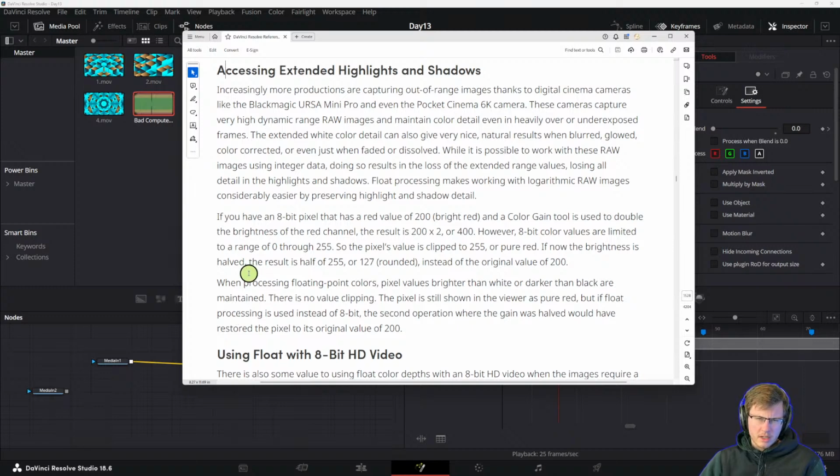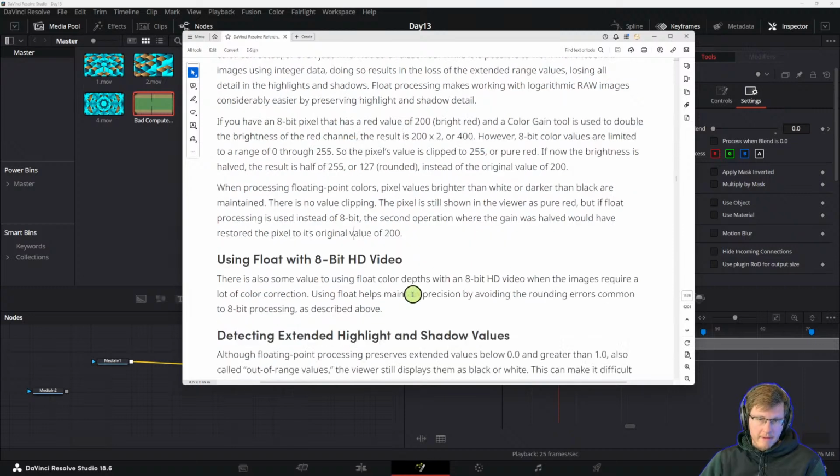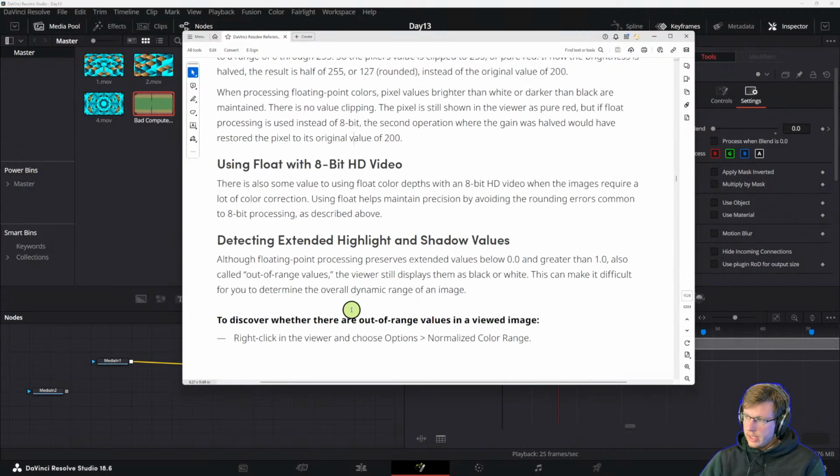When processing floating point colors, pixel values brighter than white or darker than black are maintained. There's no value clipping. The pixel is still shown in the viewer as pure red, but if float processing is used instead of 8-bit, the second operation where the gain was halved would have restored the pixel to its original value of 200.